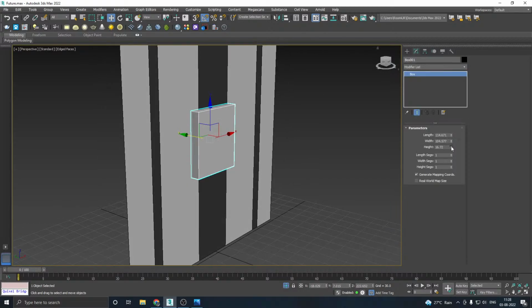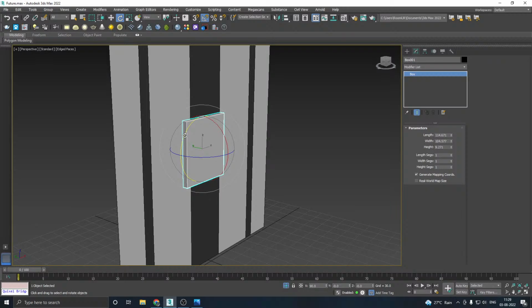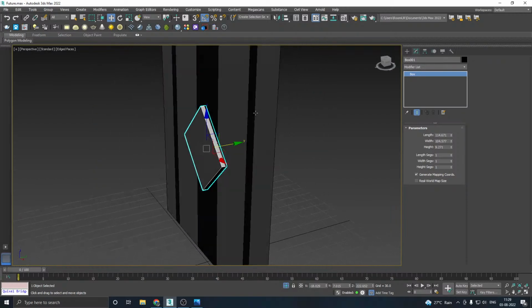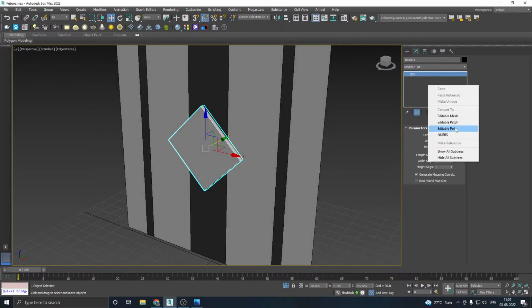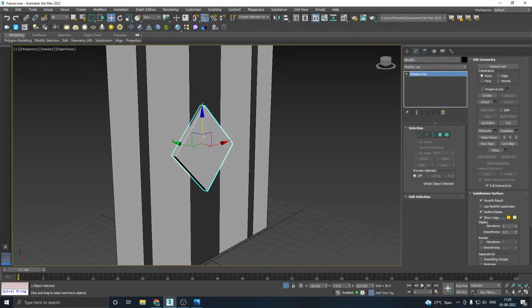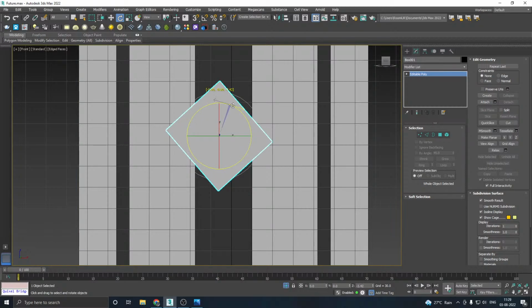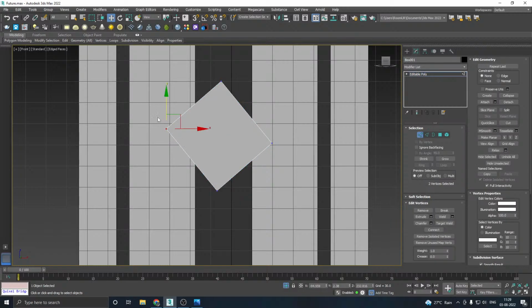Just reduce the height and rotate it a little bit. Then convert to editable poly. So we'll make this shape a triangle one.